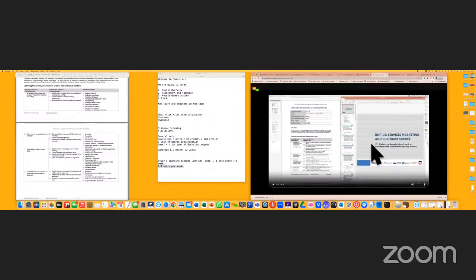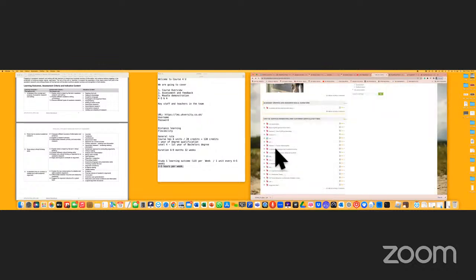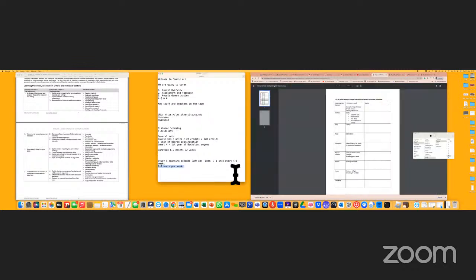I'm not going to be reading the slides from the presentation. I'm going to look at the slides, but I'm going to explain them by examples and relevant things which you need to understand. If you listen to this lecture, go through the presentation, and then read the handouts which are given, like in this case there's a handout on the marketing mix, you're spending 2 to 3 hours a week.